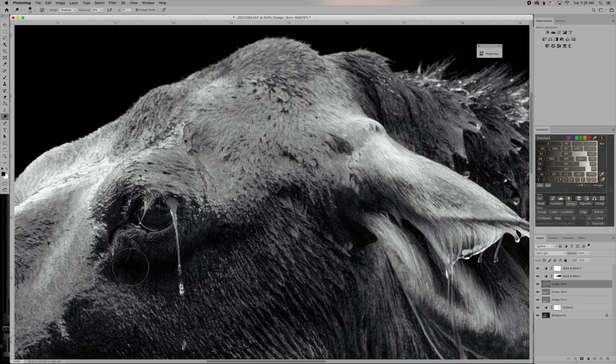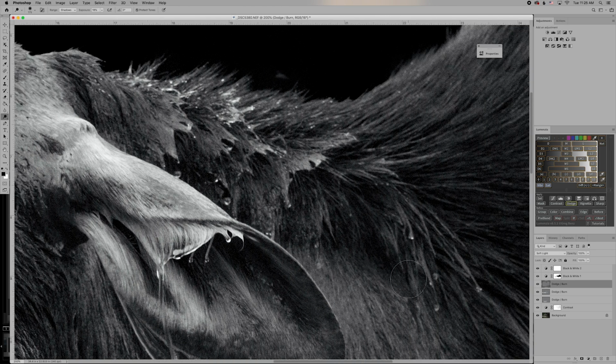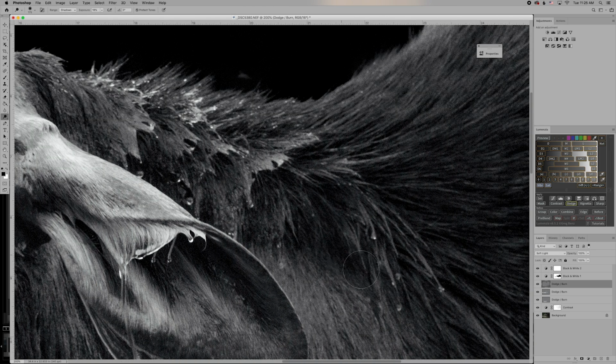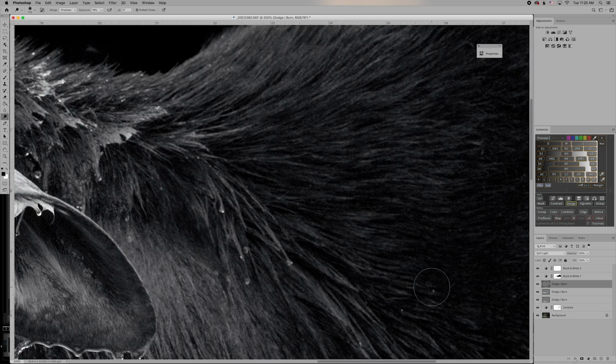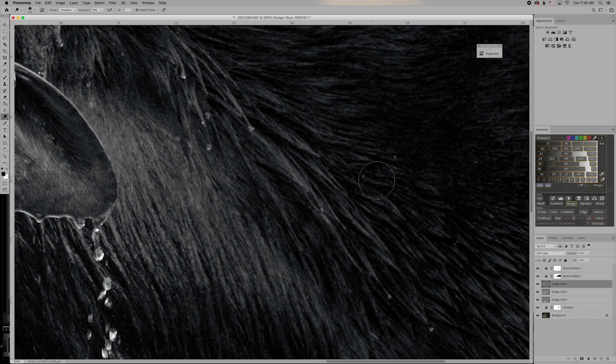We're going to brighten those up just a bit, just to bring back some of that detail. Do Command Z here so you can see the changes. Command Z is the Mac shortcut for undo.